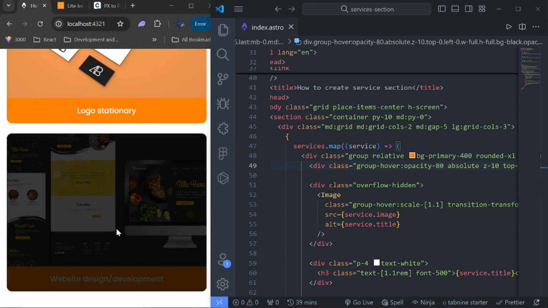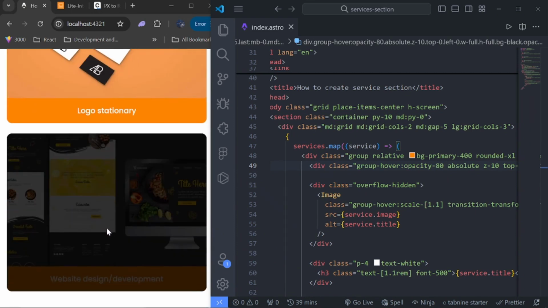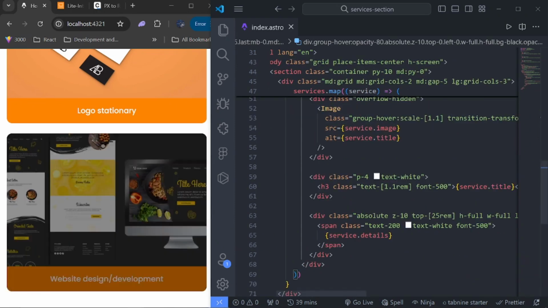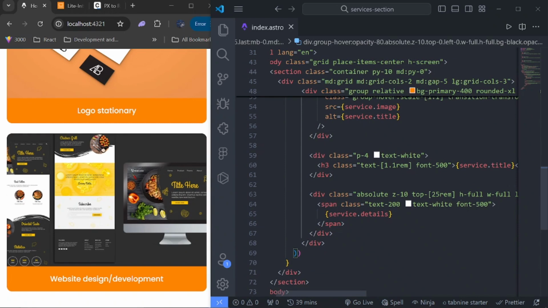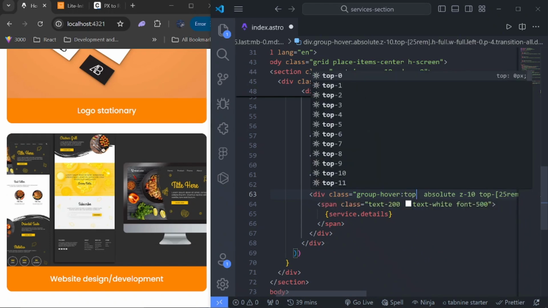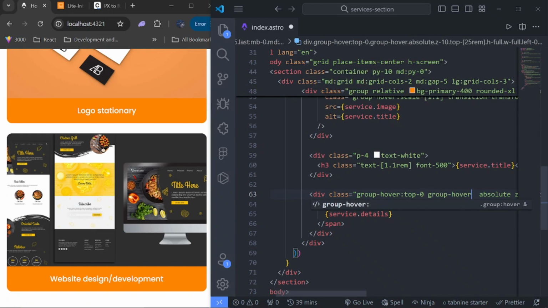Then we also need the details, the description, yeah, details, I mean, to come in. To do that, it's still the same process. You just add the group and say group hover, set it up to 0, group again on hover.